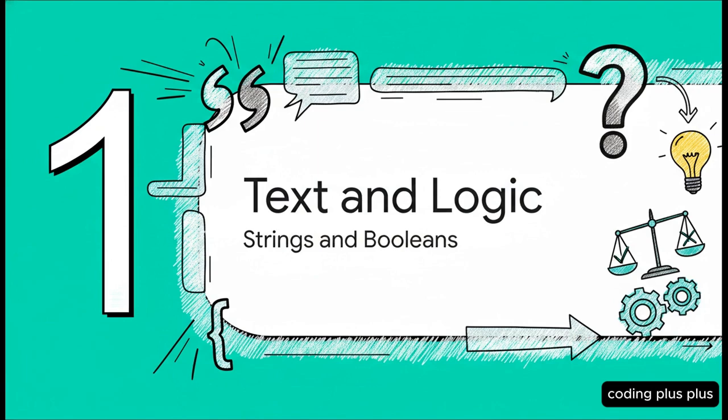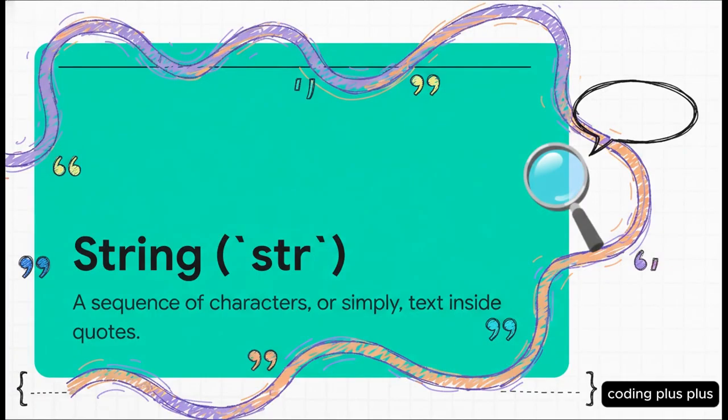We're going to look at how Python understands language using something called strings and how it makes decisions with Booleans. Honestly, these are two of the most basic things you'll use in every single program you write. Okay, so what's a string? Well, its official name is str, and it's basically just how Python sees text. Anything you put inside single or double quotes, a name, a sentence, whatever, Python calls it a string. It's our number one tool for working with text.